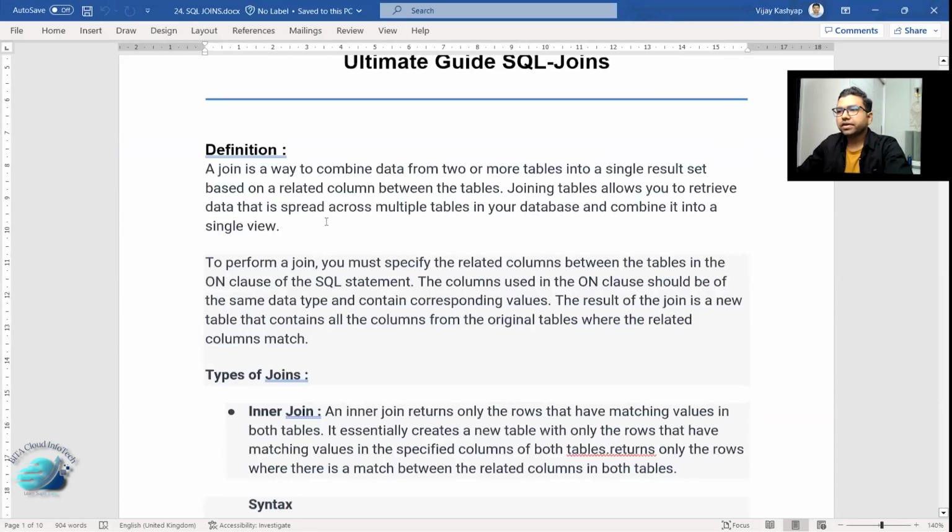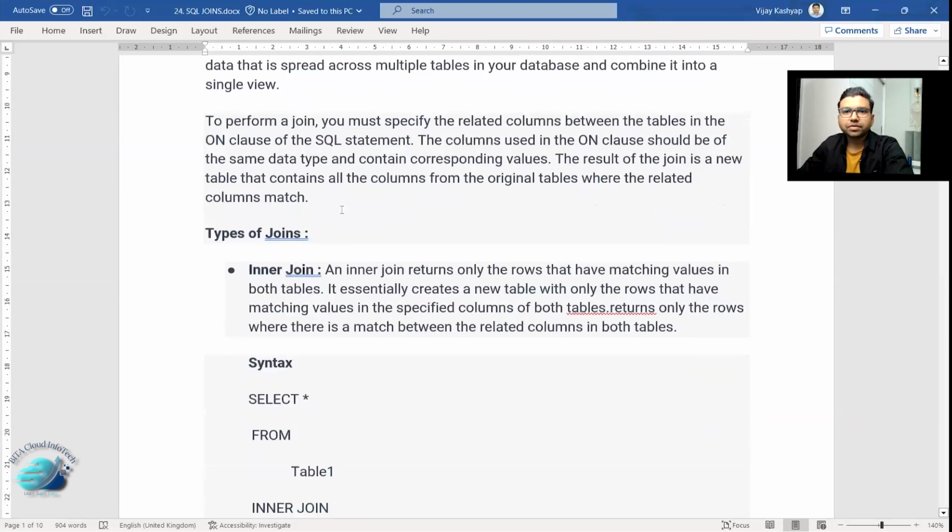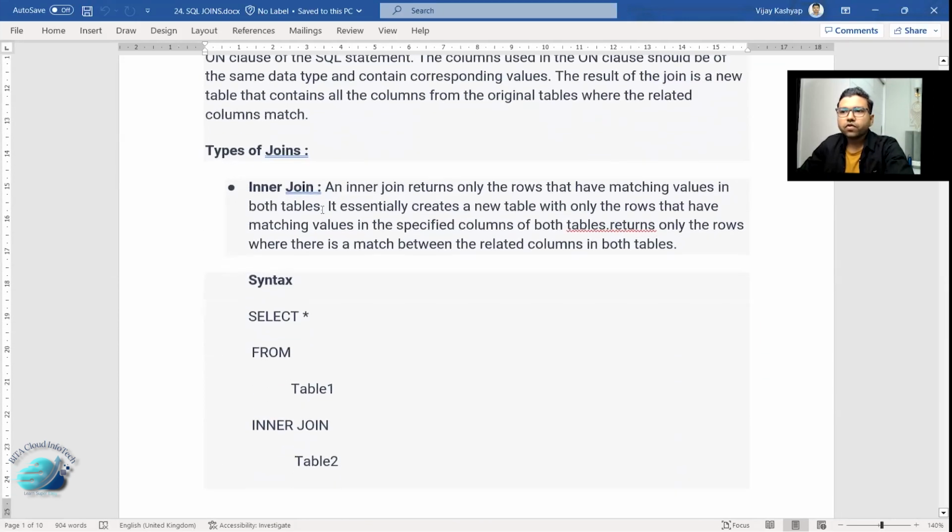Okay. So how to pick, and which is left, which is right, how do we understand? So let's see theoretically. Here, you can refer to our website for this blog, and you can copy all these examples. Right now, let's first understand the inner join. As I said, inner join basically finds matching values from both sides.